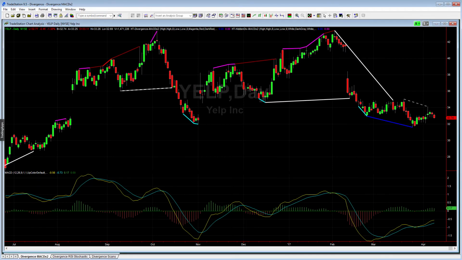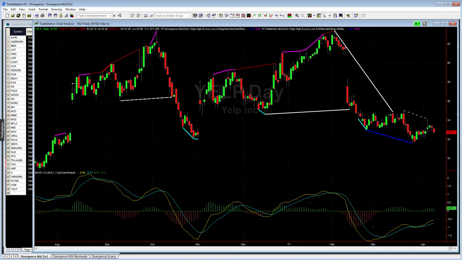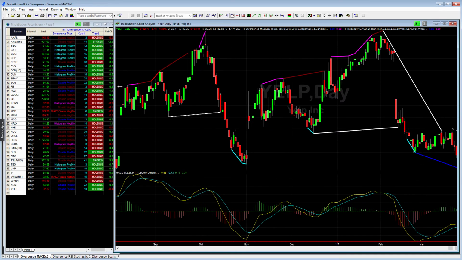Okay, next up, let's show you the radar screen. Right after the radar screen, we're going to be showing you how to run scans, custom scans. And then we'll show you the live demo. We've got a pre-recorded session here that I did during market hours with a live demo showing the signals occurring and the alerts being triggered. And I'm going to narrate over that recording, and I'll go ahead and explain things as they appear on the chart. So let's go ahead and make the big reveal here and swipe the curtain aside to the right and show you the radar screen.